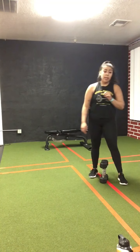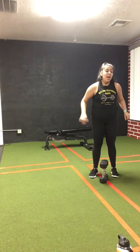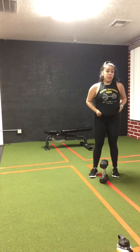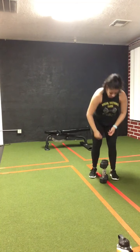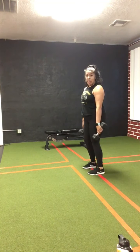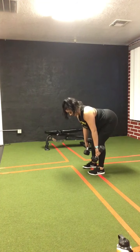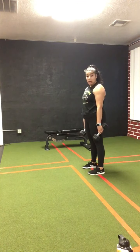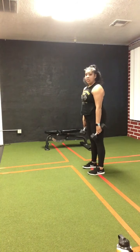Remember on those RDLs, target muscle group, back of the leg, those hammies, all that good stuff. Try to push back into your hips as best as you can to achieve that stretch. So, feet together, pushing back, hinging back into your hips, drive back up again. Nice and tall at the top. That includes shoulders back, spine straight.